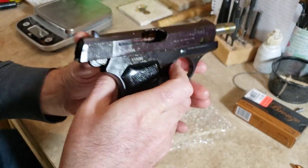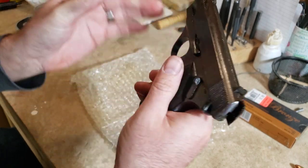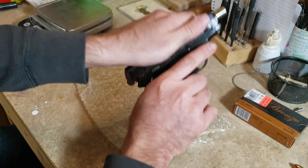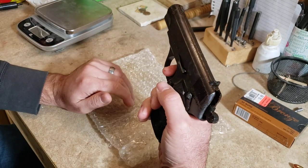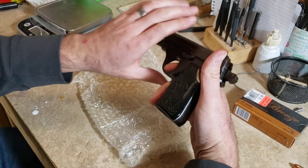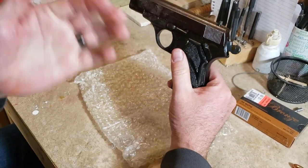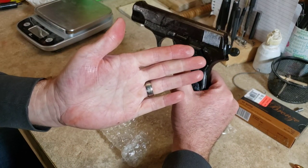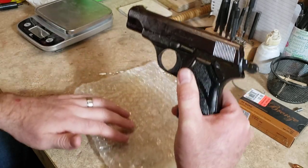I'm going to have to do a follow-up video on this after I clean it. I have a clear chamber but I don't know if I'll be able to get it back into battery. It has a magazine disconnect on it — the hammer won't fall without a magazine inserted. It has the same modular trigger pack as the big Tokarev models.